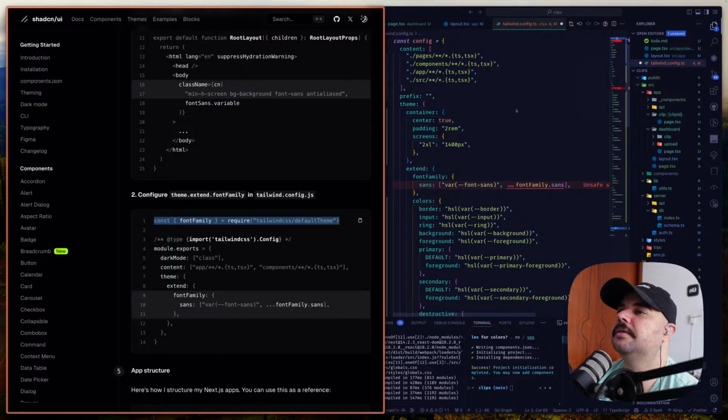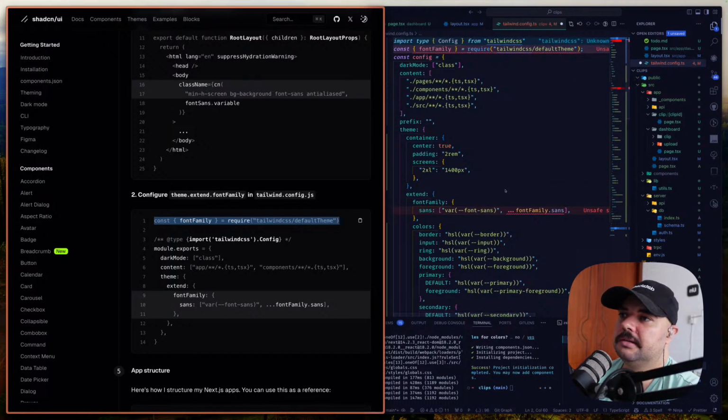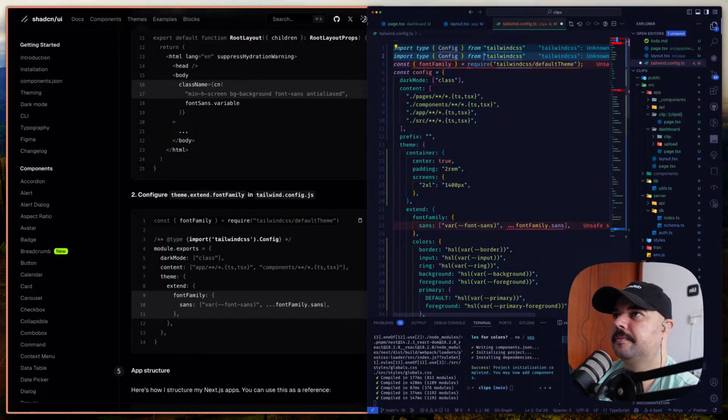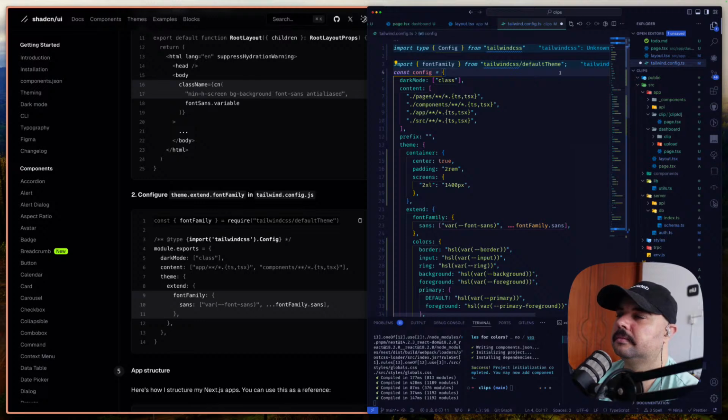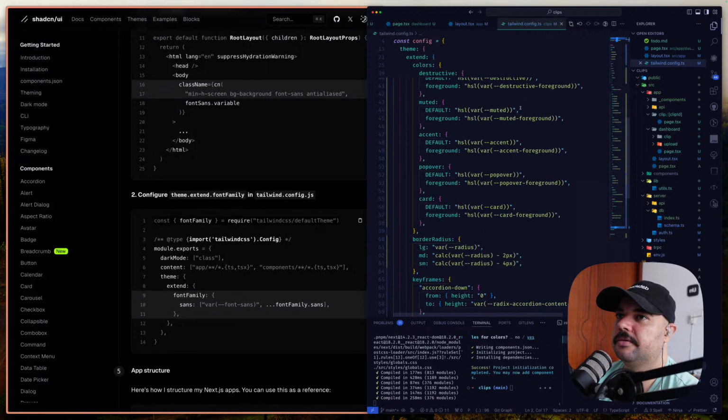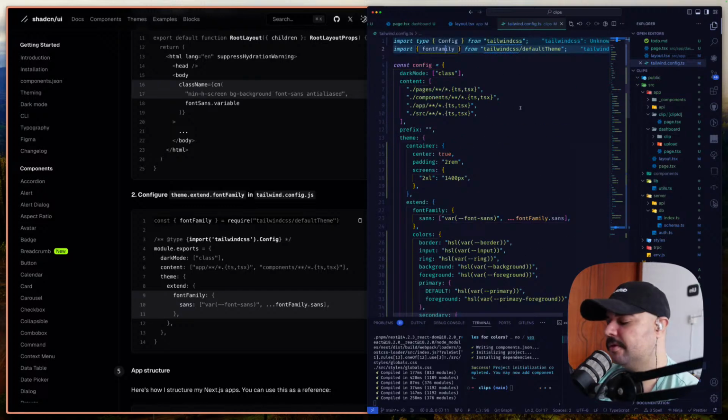So create T3 included Inter, but then didn't actually do Inter. All right. Actually, we can get rid of this one and just change this to an import. Is everyone happy here? Yeah, everyone's happy here.